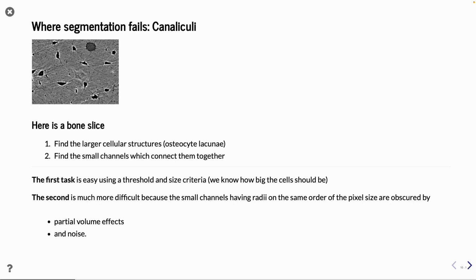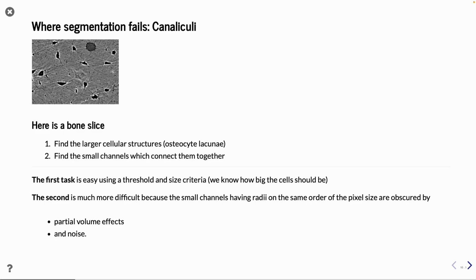So let's look into some tricky cases. Here we have a bone slice, and we want to find the larger structures. And then we also want to find the smaller channels between them. The first one is kind of easy, because here we can first threshold, and then we can use a secondary criterion about the size.